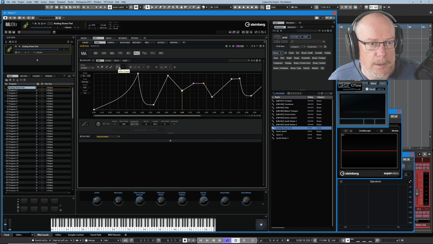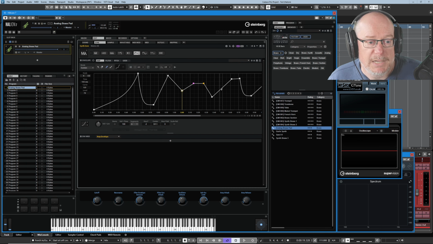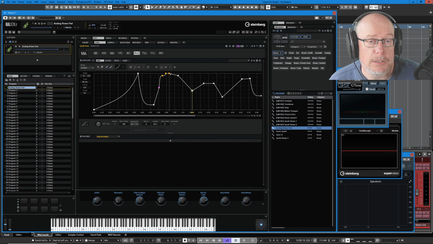Now we can insert far more complex shapes than a simple linear stage. Let's drop our select options down, and you can see all of these different options to choose from. So let's pick something a little bit more complex. Again, a single click somewhere in the empty space of the envelope. And now this complex multi-node shape has been introduced. You can see that all of the nodes are also highlighted.